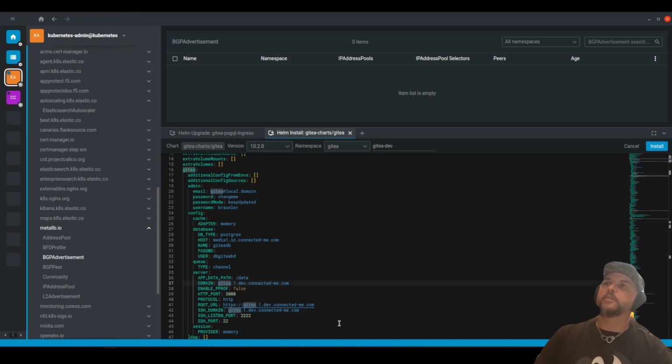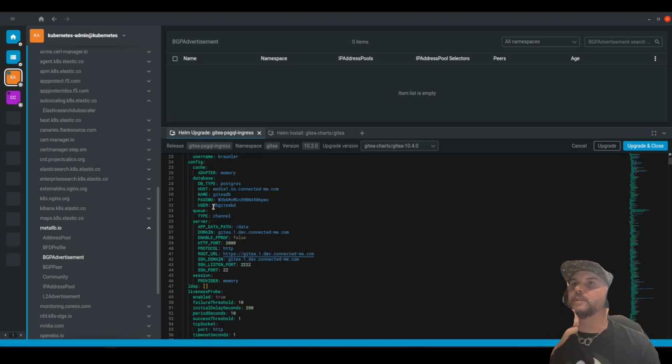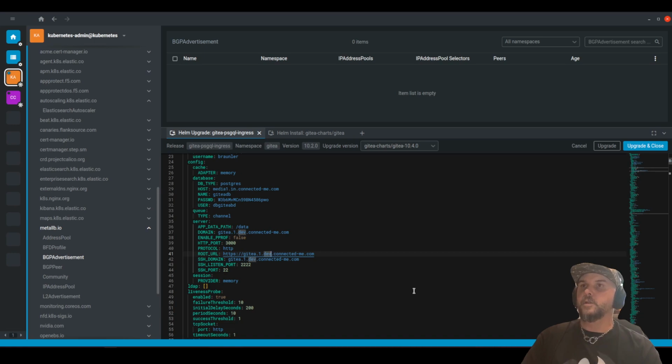I think I'm going to have to fix this guy first. And I need to change that password now. I think I have to change it on the ingress as well, but you know what? If I have to change it back, I have to change it back. That's fine.